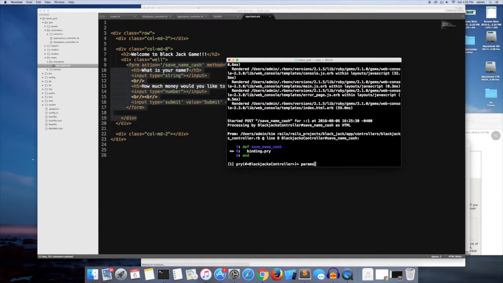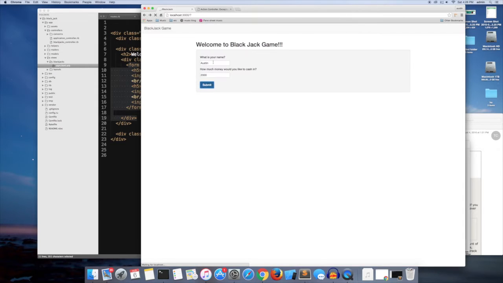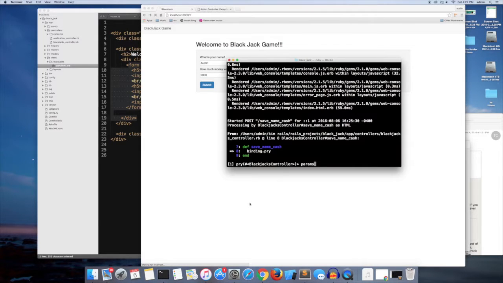So in this case, I was the user who was on the website and I submitted information to a specific address. That information got stored into something called a param, which you can just think of as a variable, and that variable got sent to my server. So if I type in the params variable, it'll show me all the information that got sent.